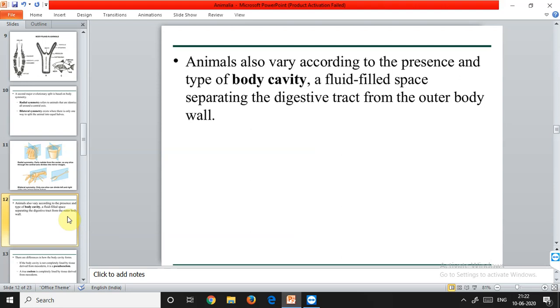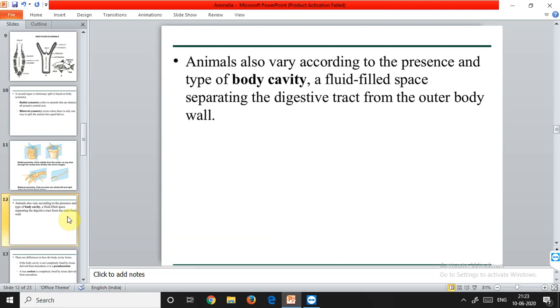It acts as a hydrostatic skeleton and allows greater body flexibility. So the space which is responsible for providing flexibility to the body is called the coelom. It acts as a shock absorber and protects internal organs from external shock. So as it is providing flexibility, it also protects the body from any external shocks. It enables activities of the body wall and alimentary canal to operate independently of each other. So the coelom divides the alimentary canal and the body wall, so that they are separated and working independently of each other.